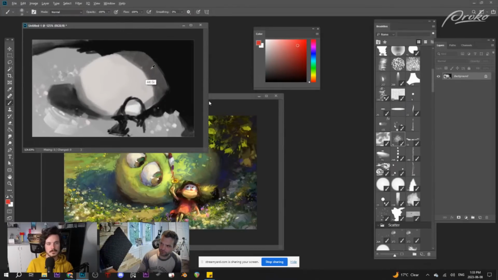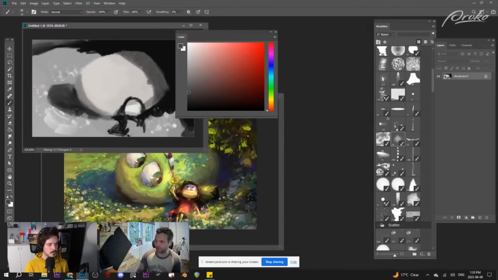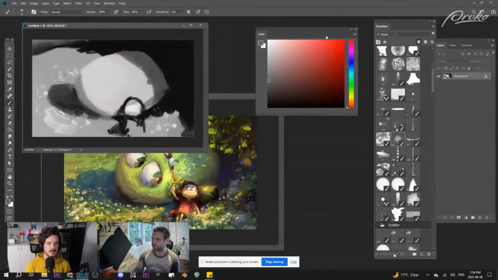So that's how you can keep things separate. That's how you can help choose your local values, by picking values that are contrasting where you need them, and then also making sure that when those objects fall into shadow, you still keep those values close. If you look at the shadow of the monster and then the shadow of the tree, you can see the value kind of jumping in this range. That's still close enough to group them as shadows, and it gives me all this range up here for the lights.